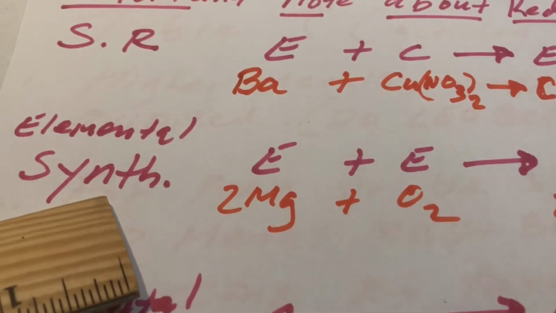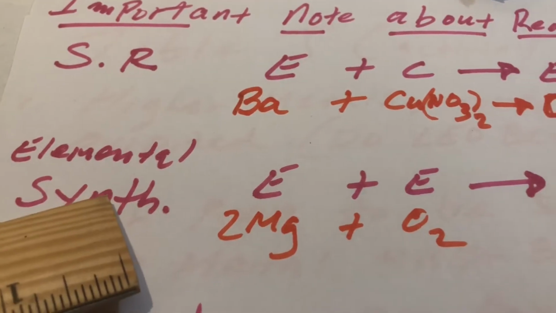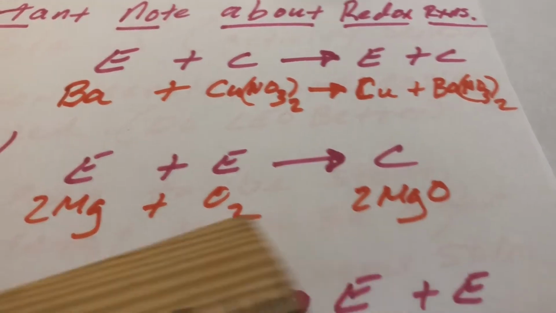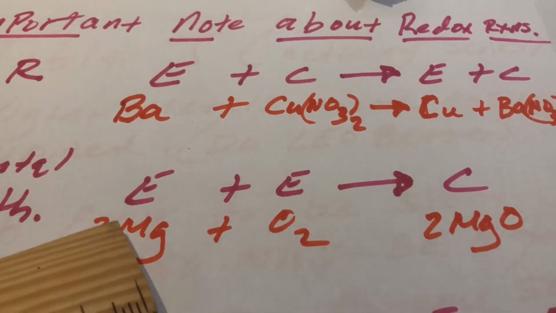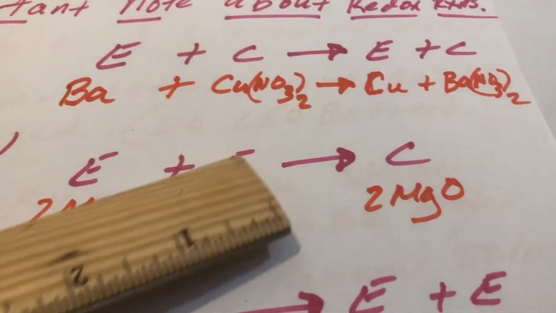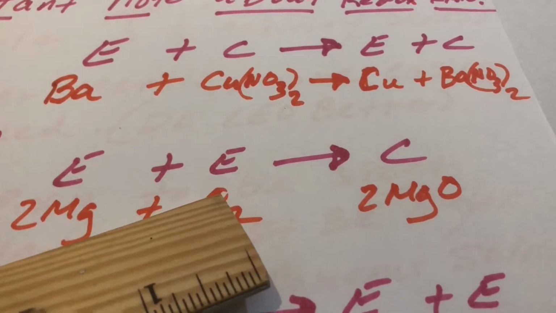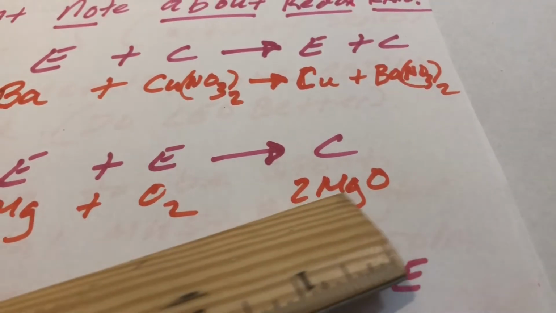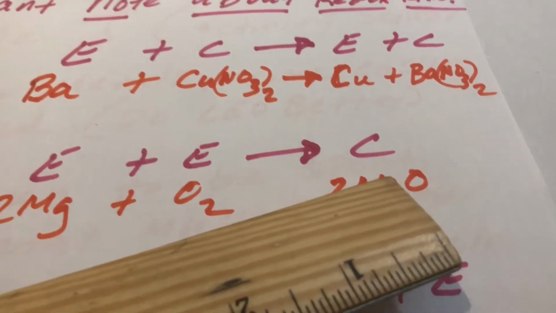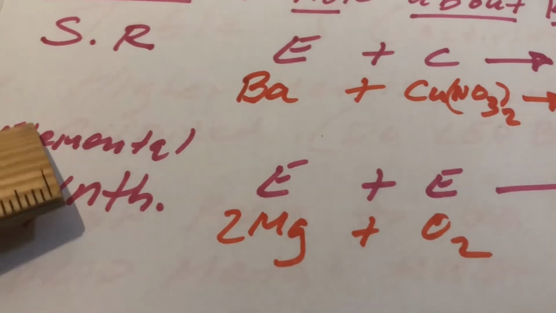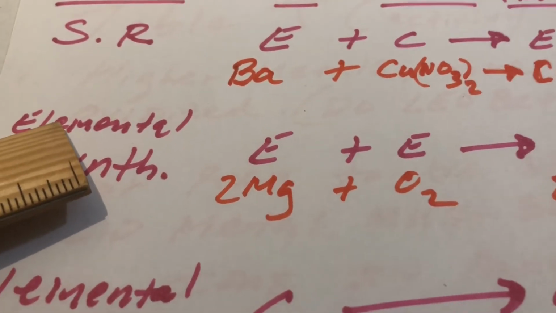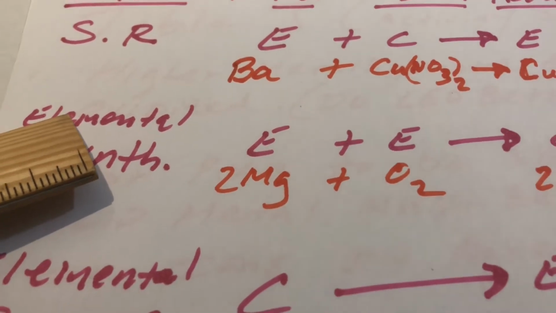Now, also, folks, elemental synthesis. What do I mean by elemental synthesis? We know what synthesis means: two things come together to give you one compound. But let's say both of the substances are elements. We know the oxidation numbers of both will be 0. But when they're in compound form, they're not going to be 0 anymore. Someone's going to go up, someone's going to go down. So elemental synthesis will also be redox because there will be a definite change of oxidation numbers.